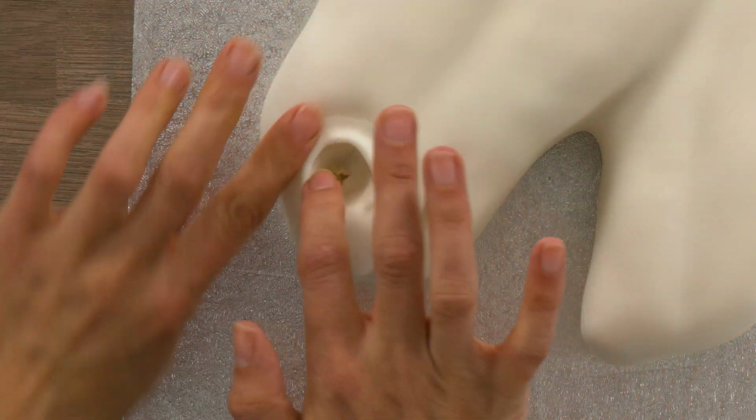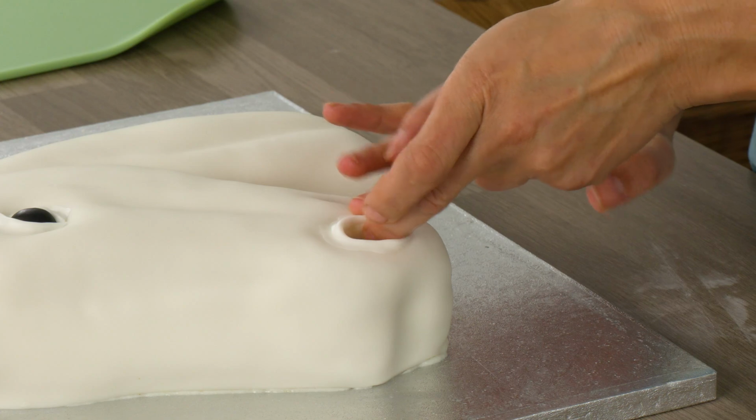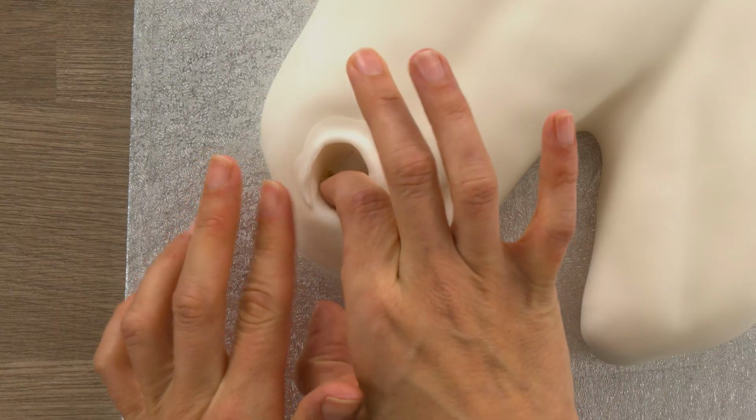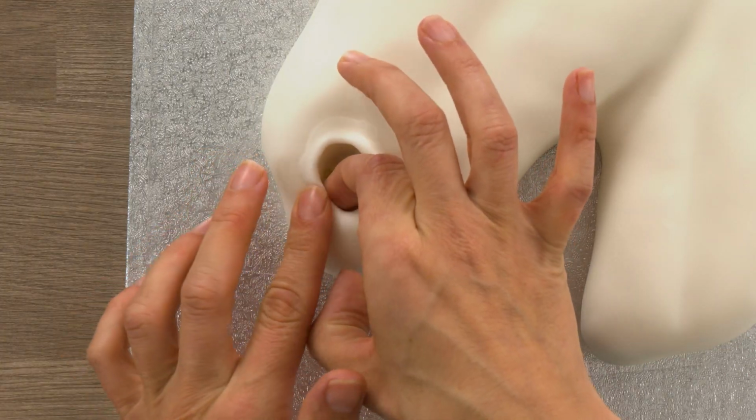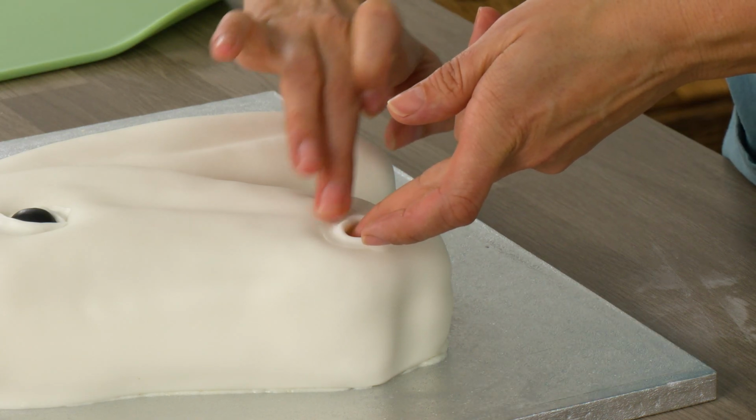Just use your fingers if you want, just to really smooth that out. And then that's when we can really, again, start to manipulate the nostril a bit. I want it a little bit narrower at the bottom. Right, now I'm really happy with that. And we're now going to start doing some of the dusting.